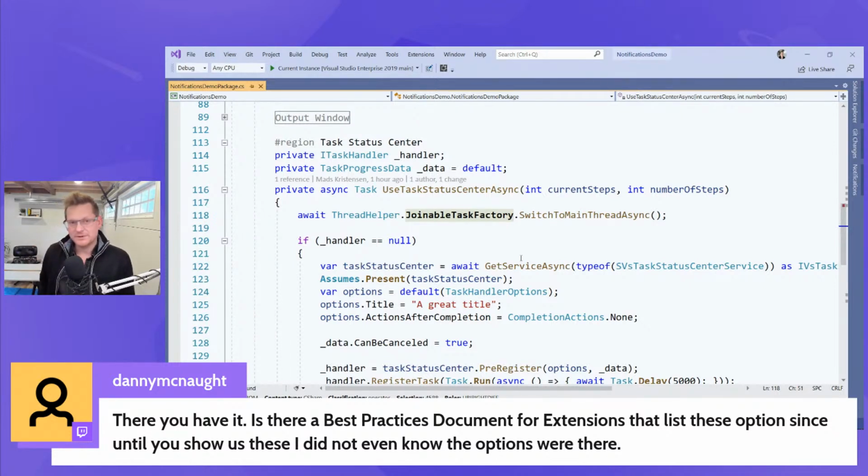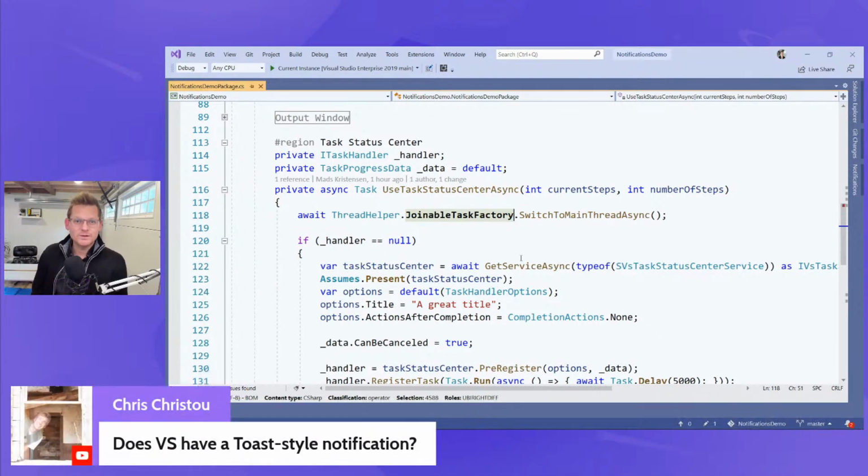However, it just so happens that very recently I became a program manager for an effort to streamline all the notifications, because we have a lot of different options in Visual Studio. We have the yellow bars, we have all sorts of notifications, and toasts as well, as Chris is asking for. They exist, but they're not consistently used, as you may know.